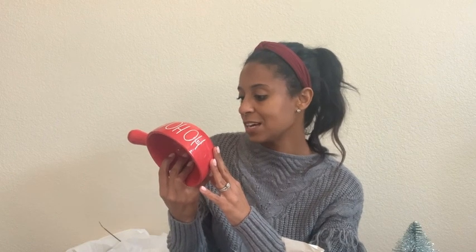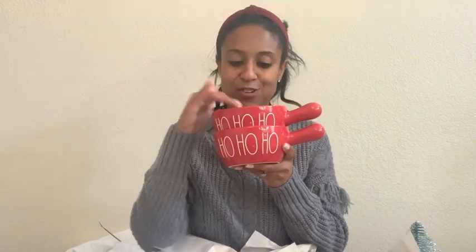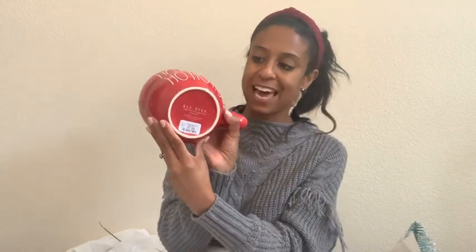Jackpot! I got these for my little hutch as well. They are little Rae Dunn dishwasher-safe — I think we would call them soup bowls. I picked up two of these and I'm so excited to display them and put a little greenery or something in there. Little 'Ho Ho Ho' Rae Dunn bowls, and they were $7.99 — so stinking cute.